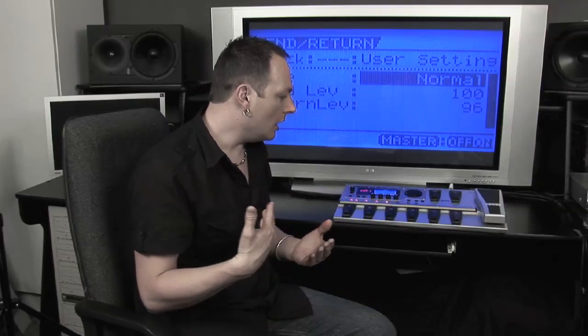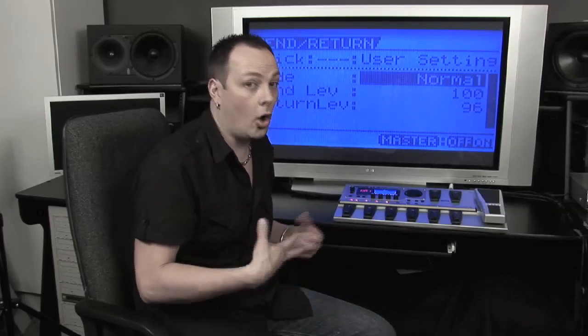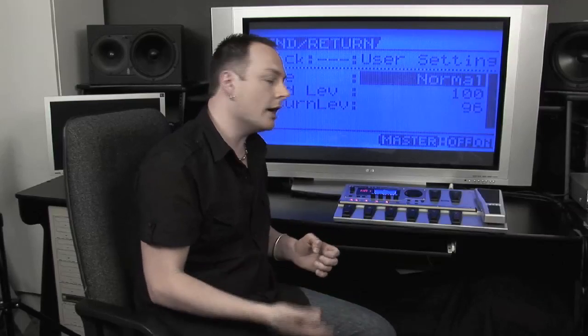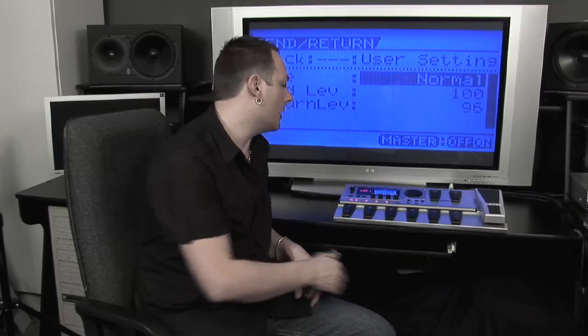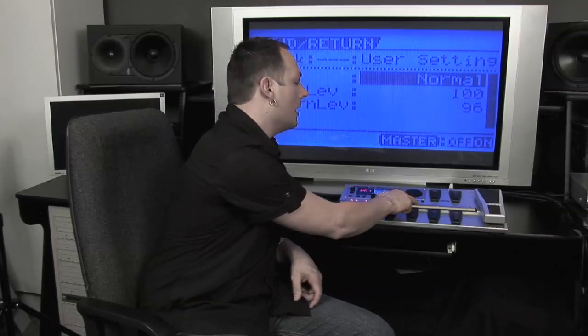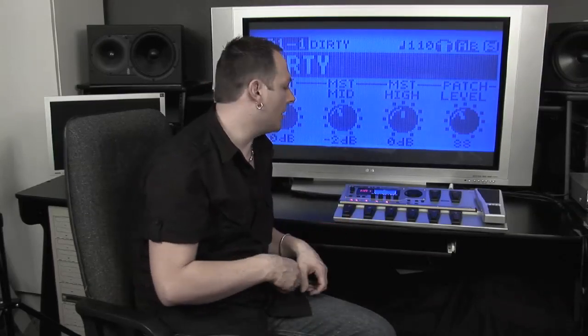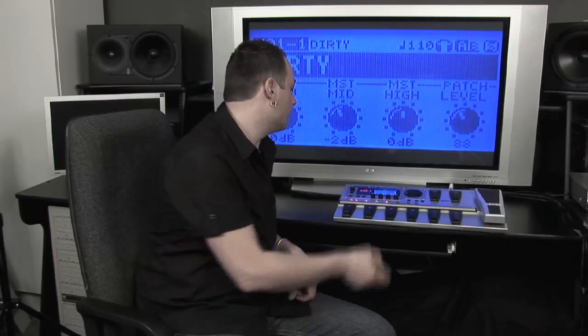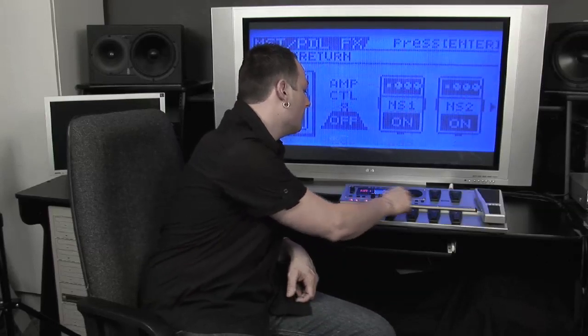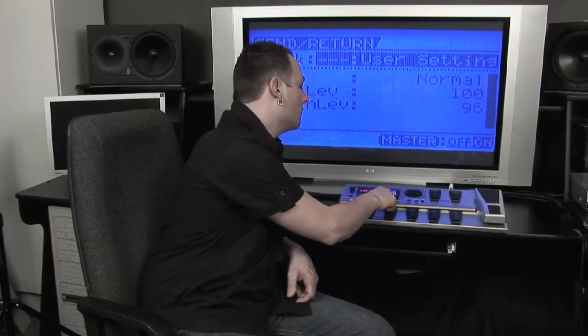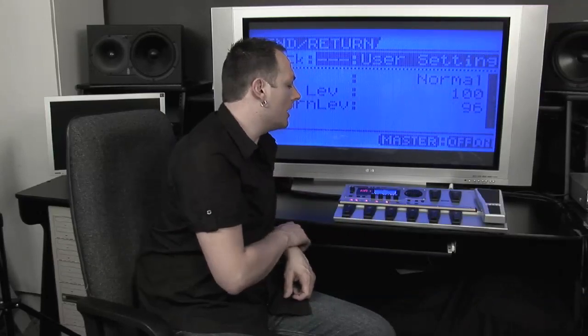Now if I want my external pedal to be on when you switch to a patch, you need to write its on state to the patch. Okay, so make sure it's on and then press right twice. Now anytime I switch to that patch, the external loop will be on. So you might have your preamp that you only want to be on within certain patches. So basically only save as on state for the patches that you want it to be on in. Okay, so again, just go into master, press enter, and toggle its on off state within the master button there.